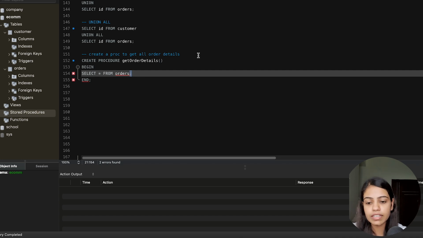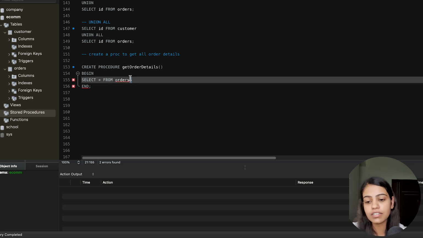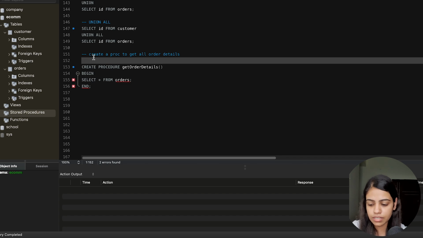So what we do in this case is we provide a delimiter. What a delimiter does is whenever we provide a delimiter with any symbol, it considers that symbol as a form of termination, and it will not consider this particular symbol as a termination. So that will remove my error. So let's use this delimiter, and then we'll provide a symbol as a delimiter. For now I have provided this symbol as a delimiter.